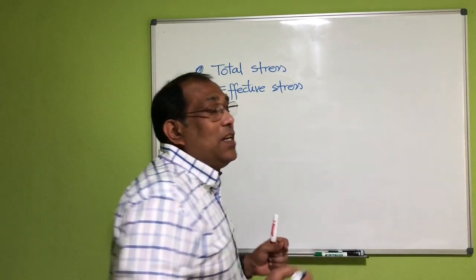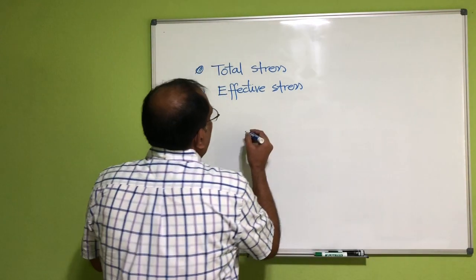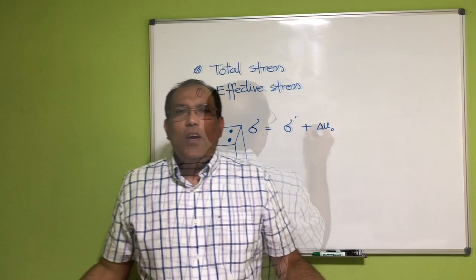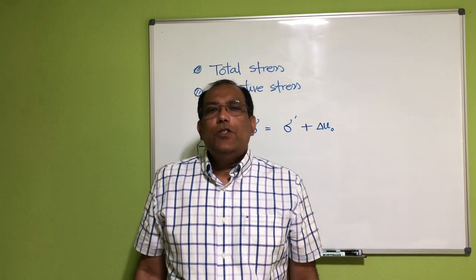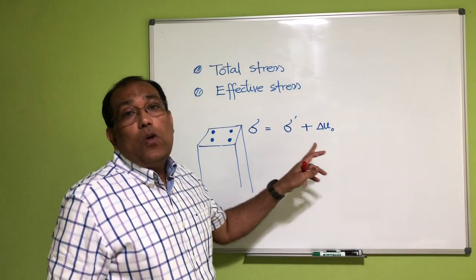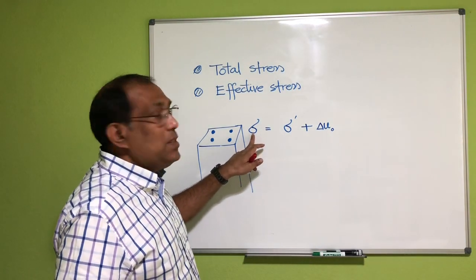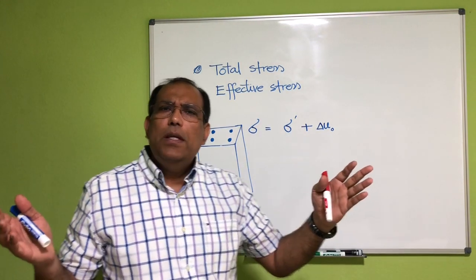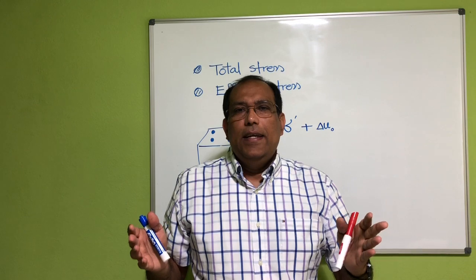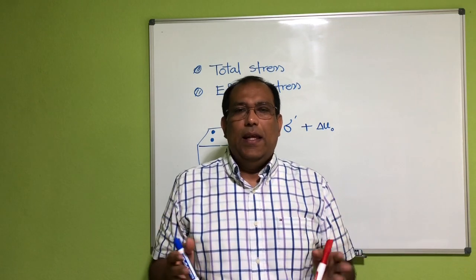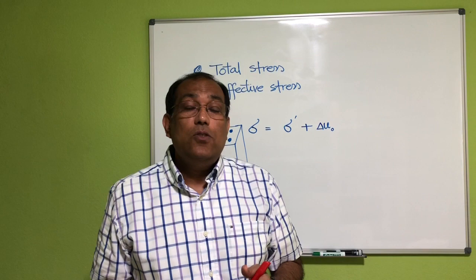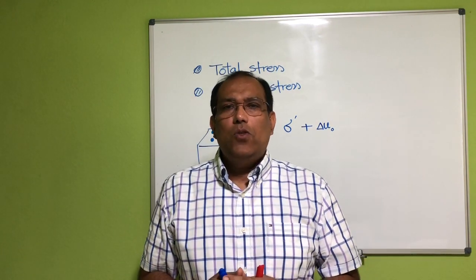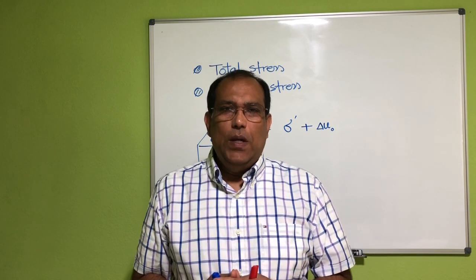let's say, the relationship between these two is your total stress sigma is equal to your effective stress. So we have been talking about the effective stress, right? So if you see the relationship between total stress and effective stress, then total stress is equal to effective stress plus pore water pressure. So the total stress will be distributed in water as well as in soil. Now how much stress is going to water and how much pressure is going to the soil depends on the drainage situation.